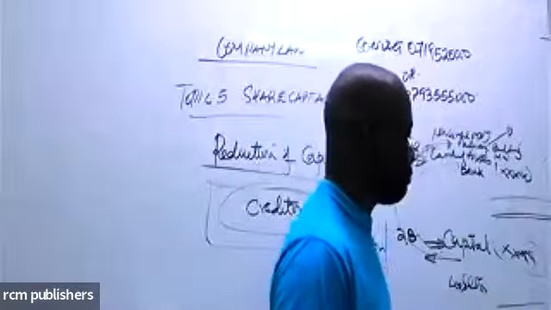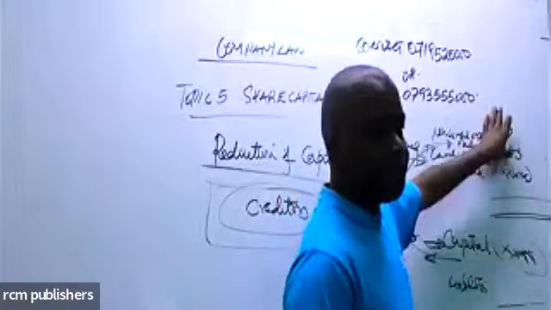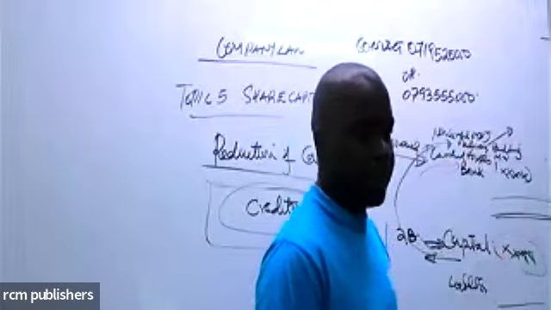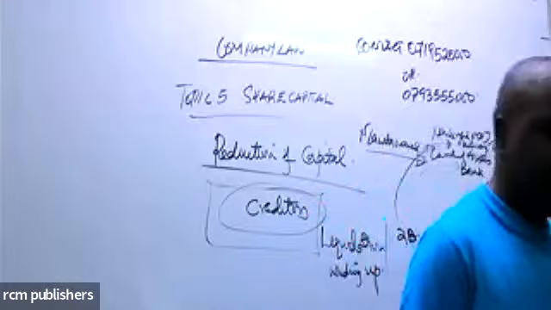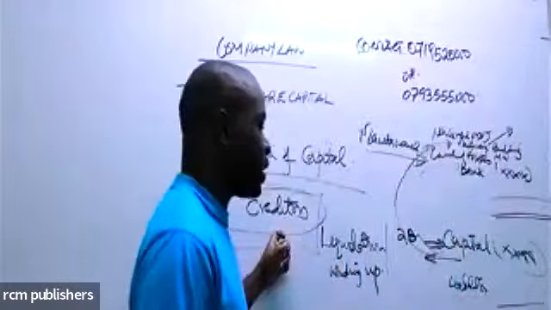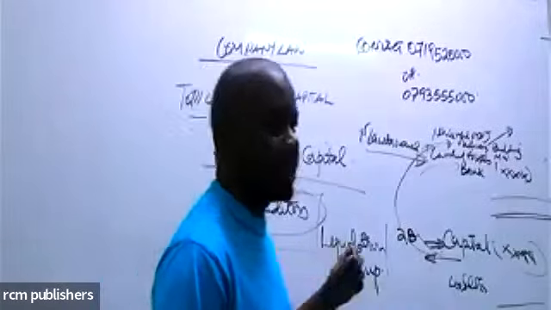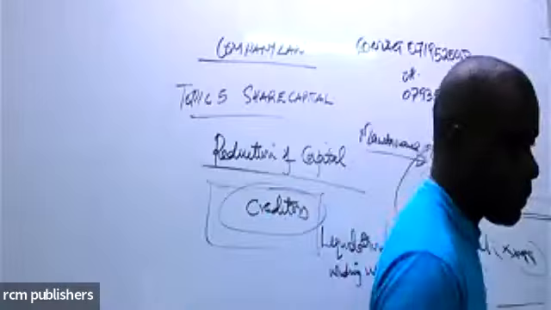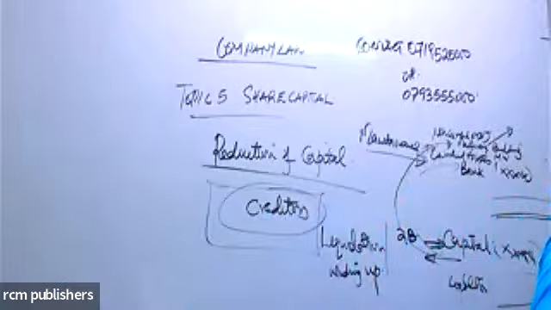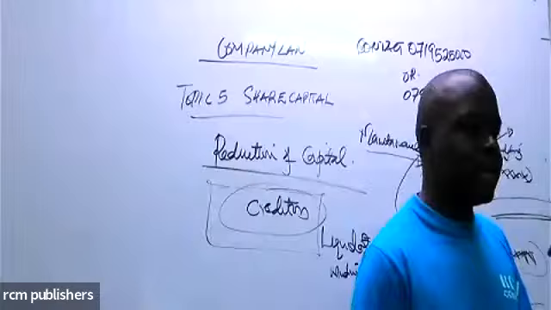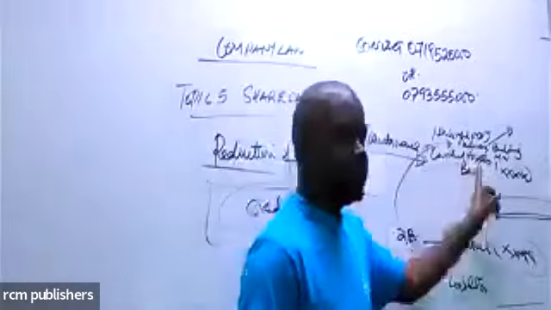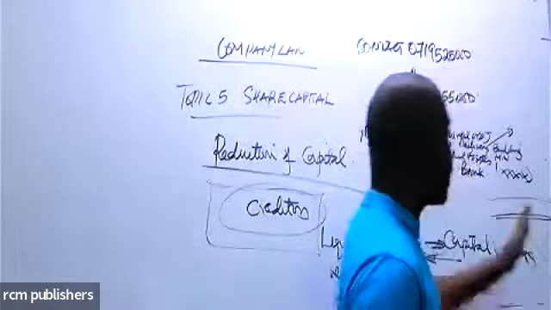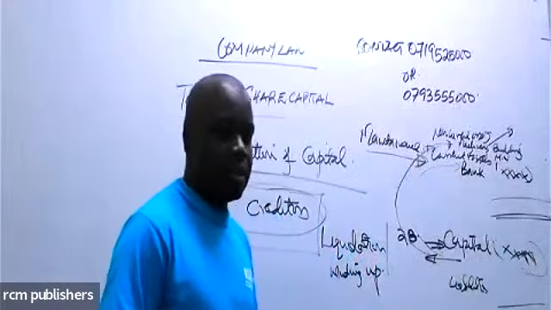So it simply means that when the company is having to be liquidated, they sell off the assets. Wapate pesa, waanze kulipa creditors. Ndio wakimaliza kulipa creditors, watakuja waanze kulipa wakina shareholders. Ndio maana tulikuwa tunasema that ordinary shareholders will be entitled to the rest. So ideally you've invested capital, but it has been put in machineries, buildings. When the company is liquidated, all of them is sold off. So that's what we're having to say.